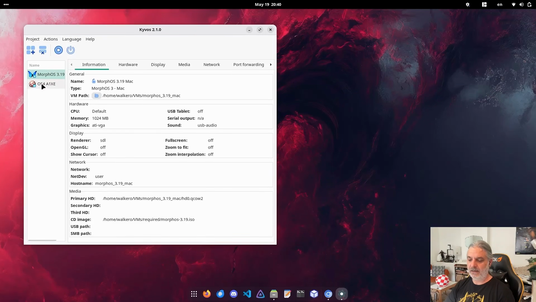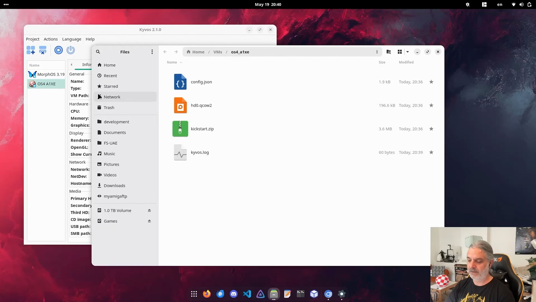Let's see what Kyvos created in our hard disk. If you select any of these virtual machines, you can go here at this window and click the folder, and that opens on your system the folder with all the files for that virtual machine.